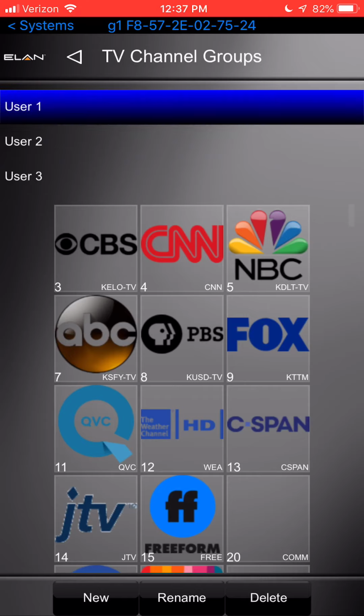Let's click on user 1 and that highlights it. Anytime I want to add a favorite, I simply click on the channel and it highlights blue, back to that theme. If I don't want that channel to be a favorite anymore, I unhighlight it. Now those user 1, 2, and 3s will only show up on our favorites pages if we have one or more selections. Otherwise, they get rid of them because there's nothing there to click on. There's no favorites. There's no reason to have it, so it just gets rid of it.